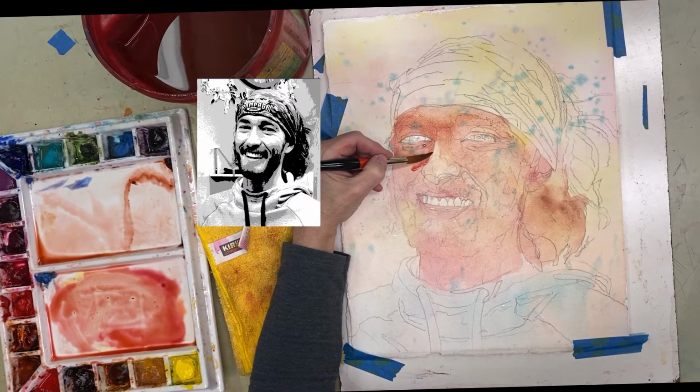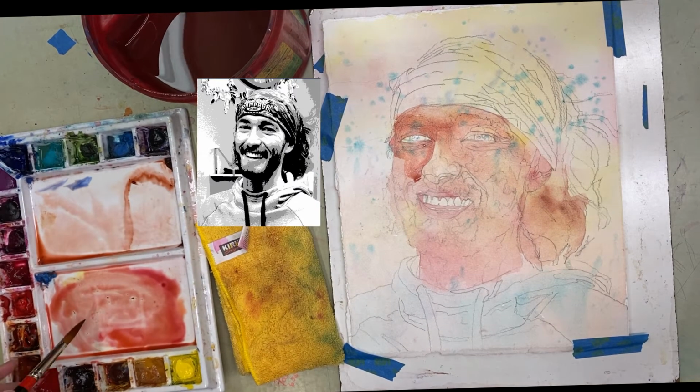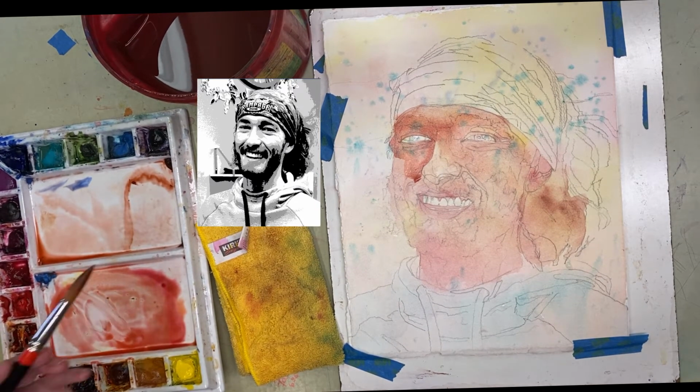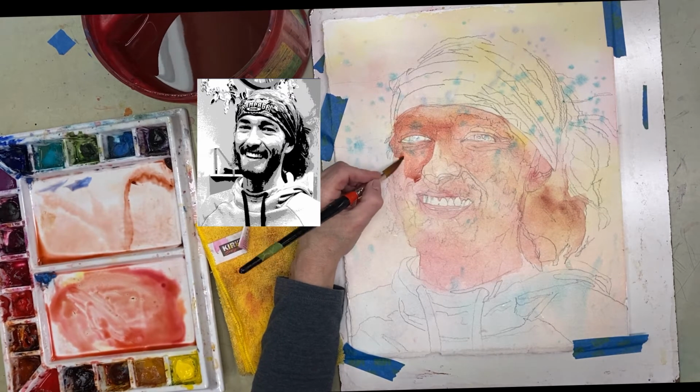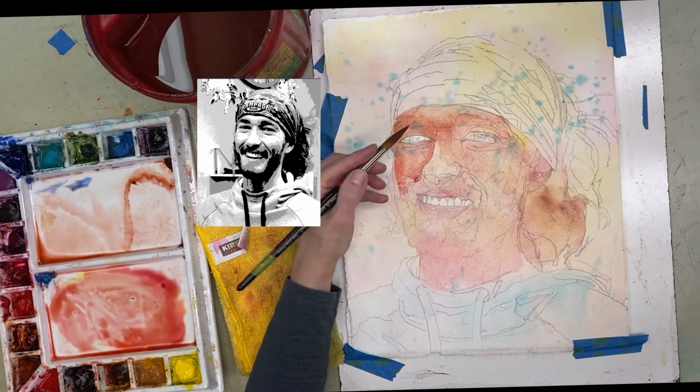I'm kind of outlining the nose because this is my darker side of the face, and I'm purposely making it darker. I am saying you are my darker side. And so that's an option. I chose that.